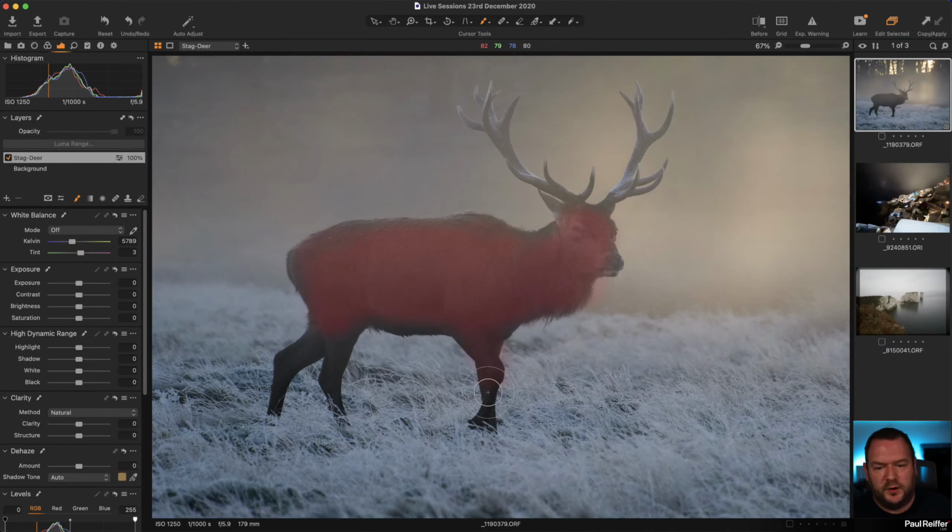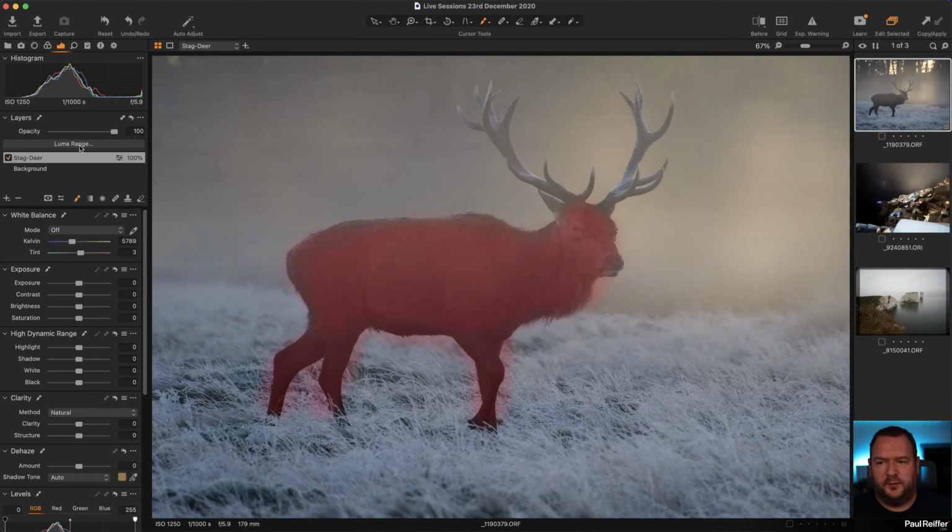So because I'm using opacity rather than flow, it means that as I click and hold, it's never ever going to increase the amount. No matter how many times I go over an area, it's always going to stop and top out at that sort of 20% that I dialed in. I'm not worried about the legs, and for those of you that have been on here for a while, you're going to know why. I'm not too worried about the antlers right now, but we'll have maybe a play with that in a second.